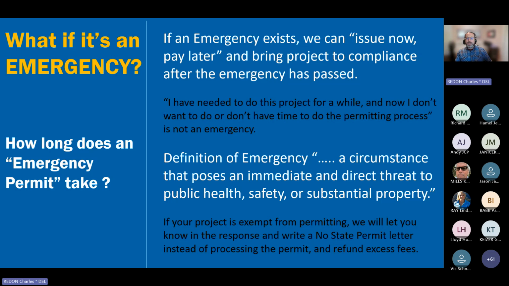So sometimes we have emergencies, right? There is no year to wait because it's about to blow, something's going to be flooding the road, the intake line's going to break, whatever that case. If that happens, we can do what I'm calling issue now, pay later. So the only permit you can get where you pay after the fact is an emergency permit, right?